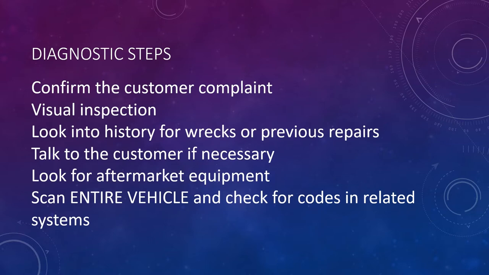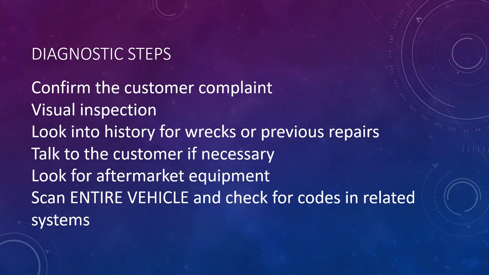Look for overspray, look for panels that don't line up, look for really shiny parts next to not-shiny parts — that's how you can tell if a car has been in an accident. Sometimes the bodywork is so good you need to pull the CarFax and talk to the customer: has this vehicle ever been in a wreck? Even a five mile-per-hour bump can cause an impact sensor to trigger, even if it doesn't cause the airbag to discharge. Also look for aftermarket equipment — aftermarket radio, LED lights under the dash, a winch or push bumper in the front. Customers installing their own equipment can cause problems with the airbag system.